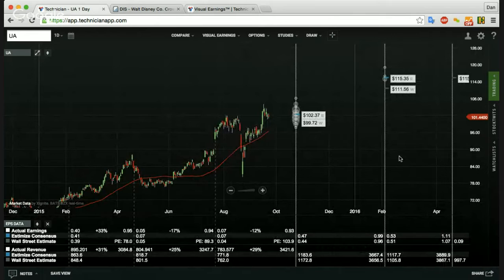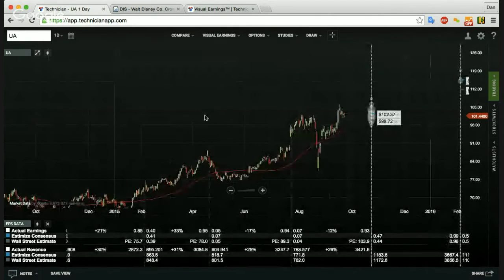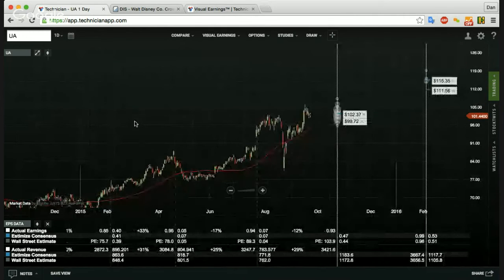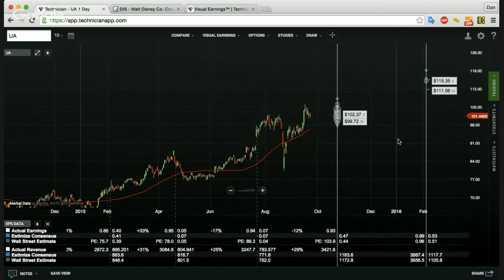And I think historically, based on the way that Under Armour's traded, there should be no expectation that they will, especially given that the Estimize expectations are above Wall Street and they're normally far more accurate. So this would be a pretty good trade. And as a longer-term investor in Under Armour, this would also give me the confidence to say there's no reason why I should be exiting this stock at this point.